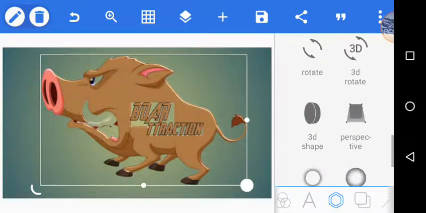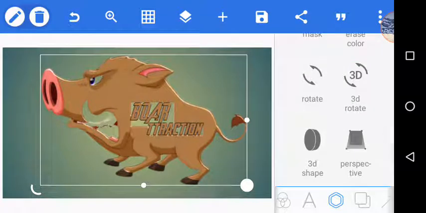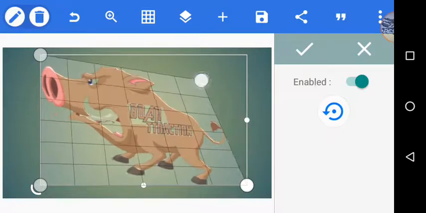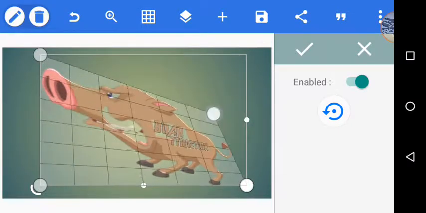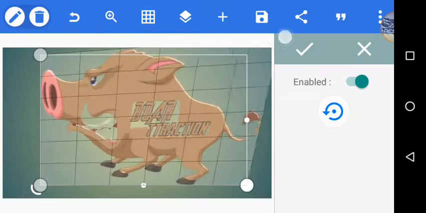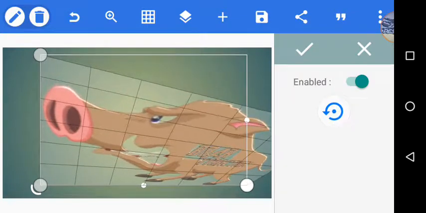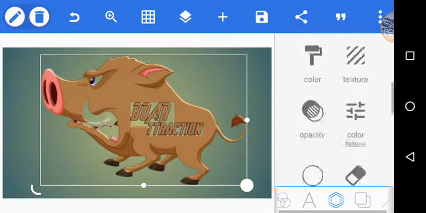So this is basically everything. You can play with it. If you want to make it look more realistic, you can play around with your perspective. You enable this and you play around with your design. But if you don't want that, you can just disable that.